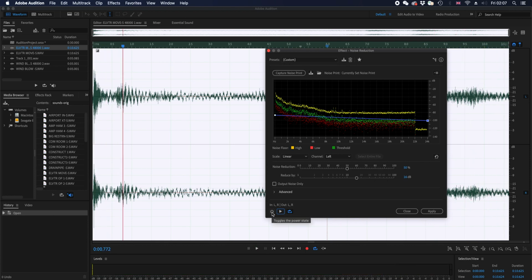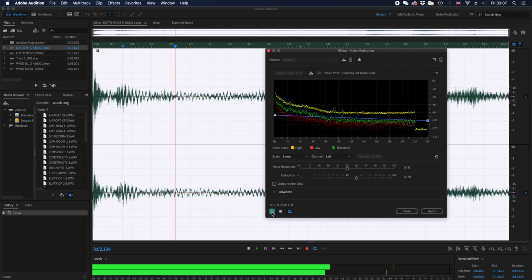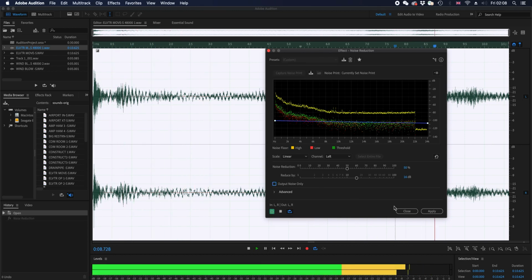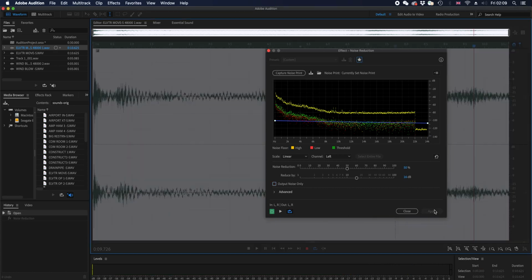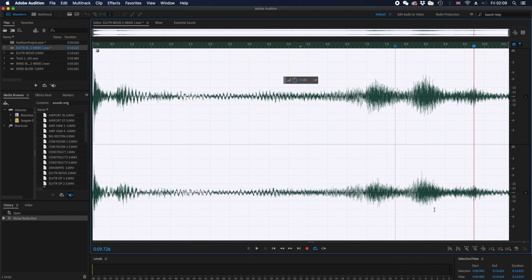And if I press the power state, then I can listen to what the algorithm is processing for the noise reduction. If we like the settings, then we can apply, and it will process the sound, and this is our new result.